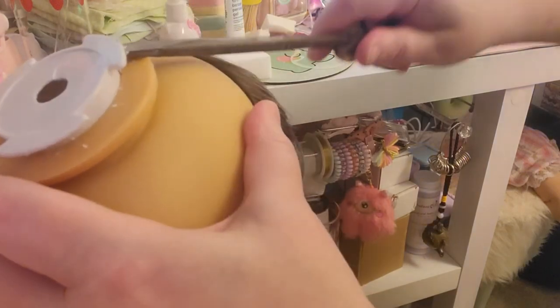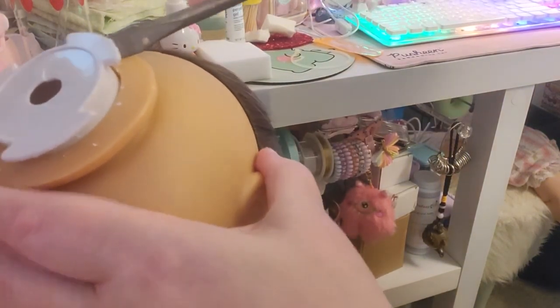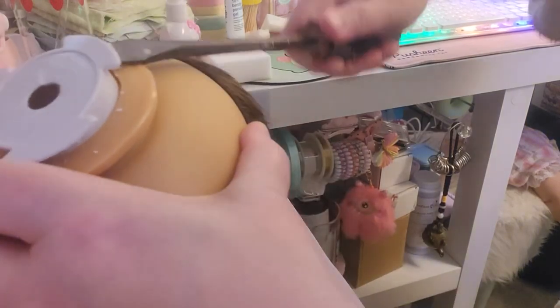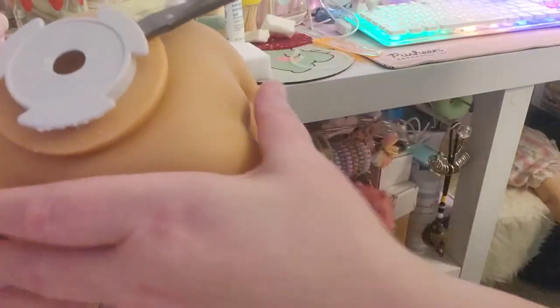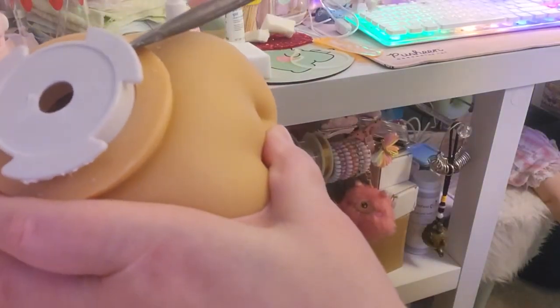What did I do? How dumb was that? Let's see if I can pull it up with my hands here. I should be able to pull this out pretty soon. And I do feel the stickiness from old glue.